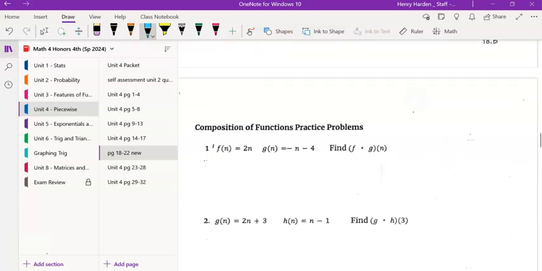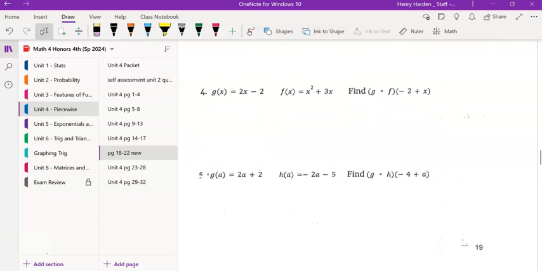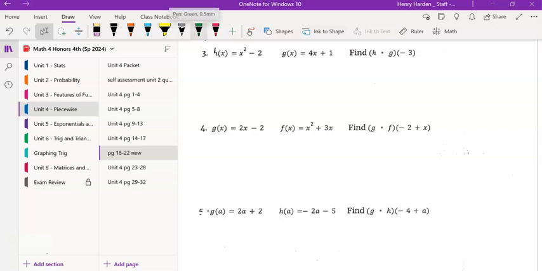All right. And then lastly, just going to this page 19. All right, so when you are doing compositions, if there isn't a number for you to plug in, then it might be easier to do the functions first. So we're going to do G of F. So F is going to go in for G. So inside of G, we're going to put F. So x squared plus 3x. Okay, so we distribute that. It's going to be 2x squared plus 6x minus 2. And then everywhere we see an x, we're going to put in this.